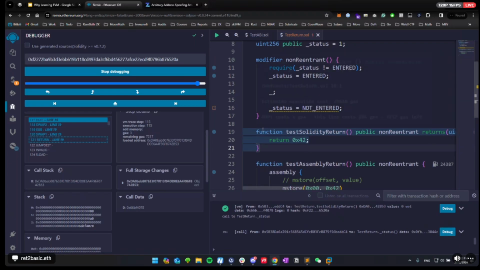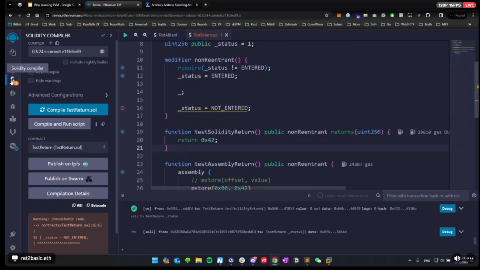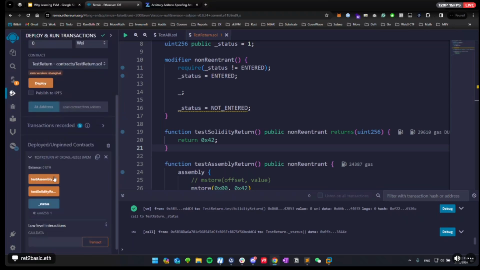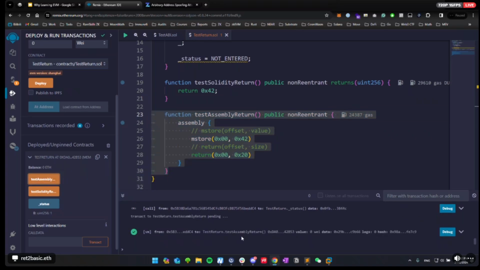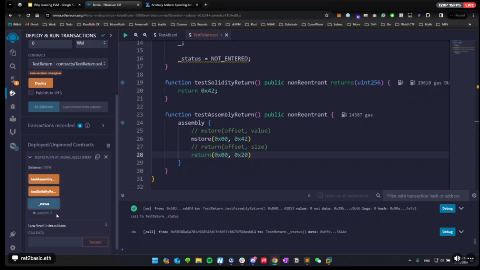And let's look at the ugly case, which is Yul return. Look at this, okay? I'm calling test assembly return. This one. I call it, it works. However, you see? It's changed. That is changed.